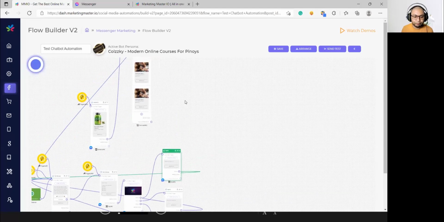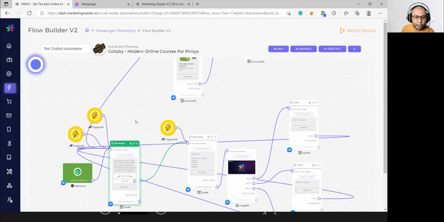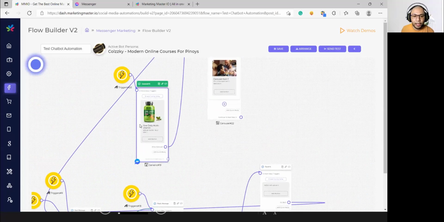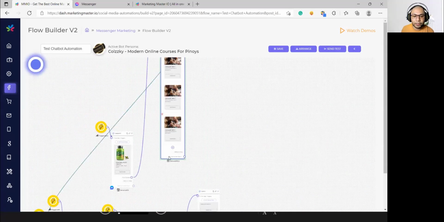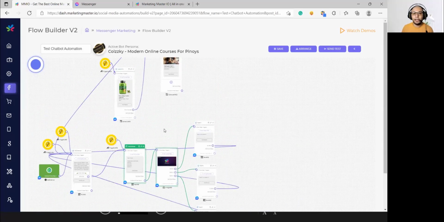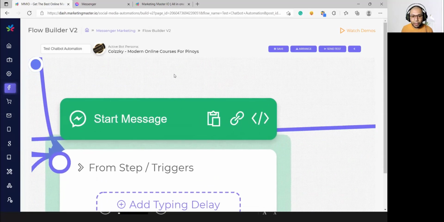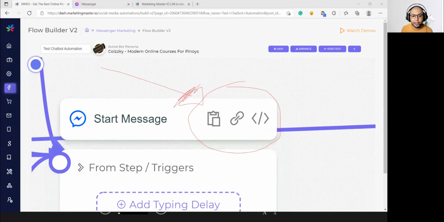Okay, let's continue. So what are the elements that we have discussed so far? We have discussed the text element, the triggers, generic type, and then carousels. We have images. By the way, guys, another cool feature which you can use in MMIO is this one. So how many of you are aware of this? Have you been using this or have you used this already? Anybody who has already created the flow? Have you used this?